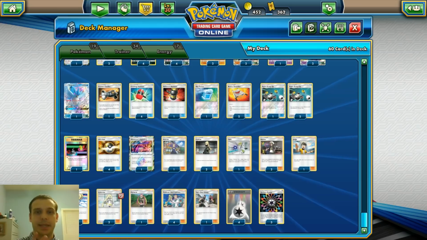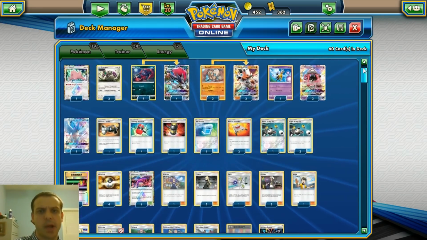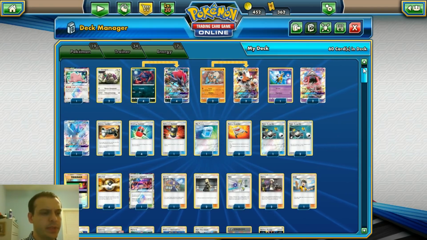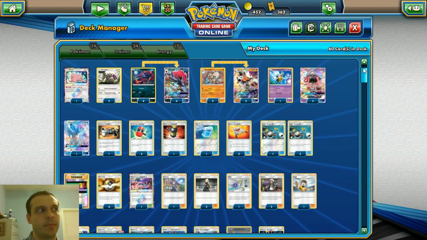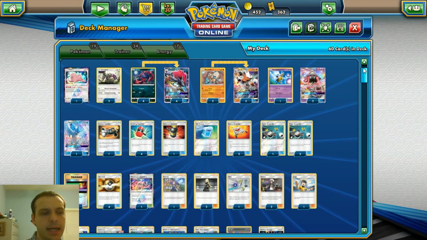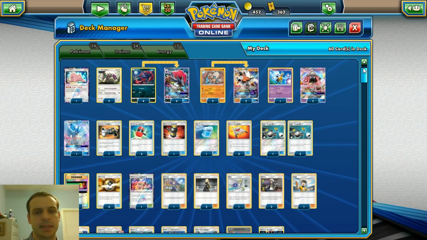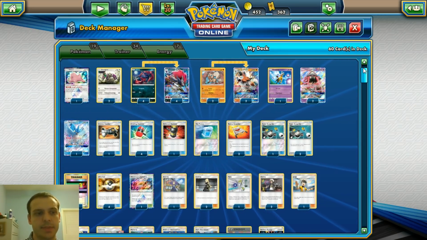Game one, I played against Malamar, and it was pretty close, but he ended up scooping a little bit before time was called. I had 3 prizes left, he had 4 prizes left. He couldn't take a prize, and I had it. So he just went ahead and scooped.